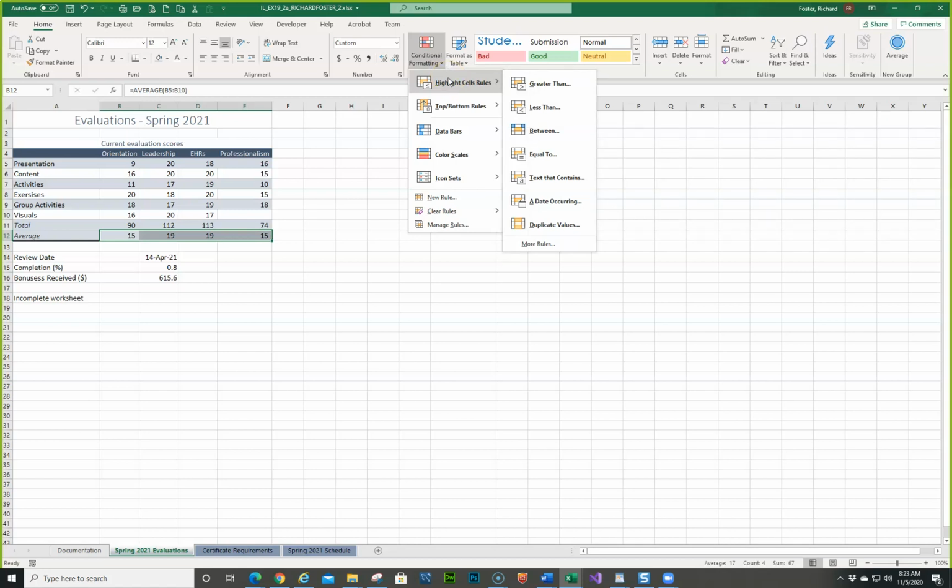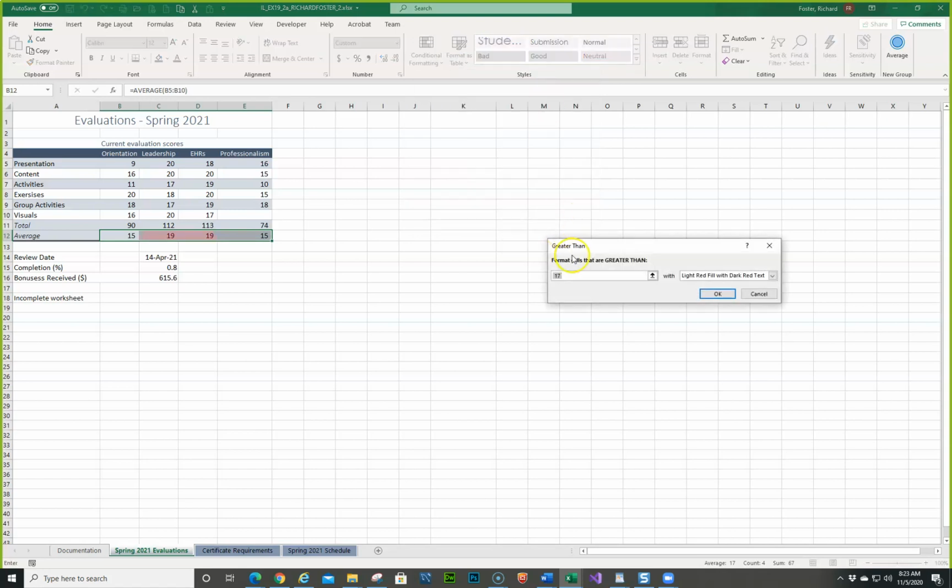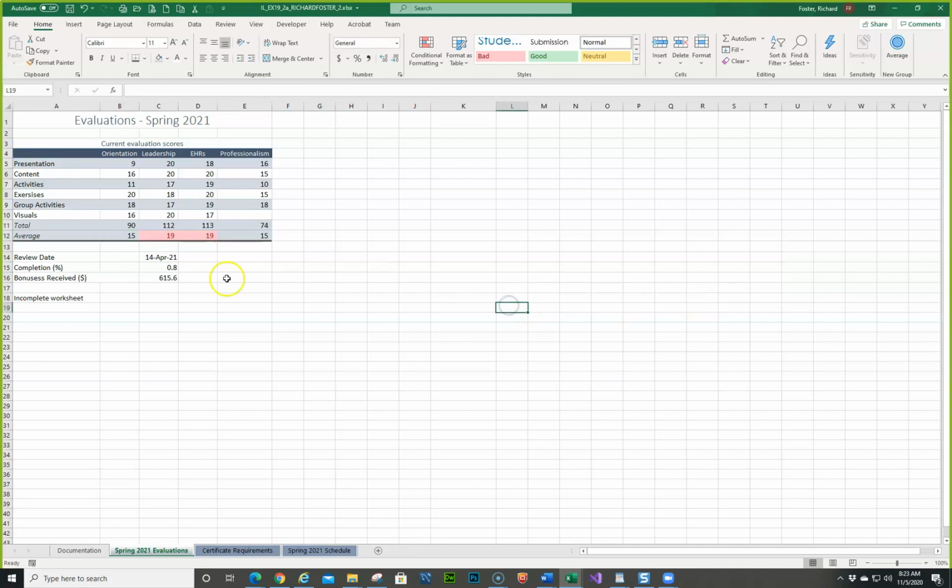And then we want anything that is greater than 17 filled with dark red. So greater than, we're going to type in 17. I'm not sure why it had 17 in there already, but if it didn't, you put in 17 itself and fill light red with dark text, which happens to be this here. And so you can see only these things are greater than 17. So that's why they are a different color.